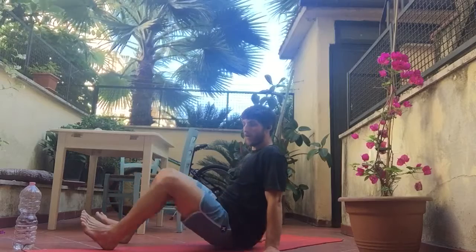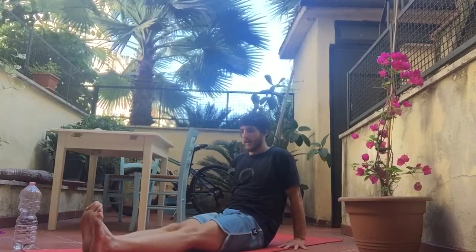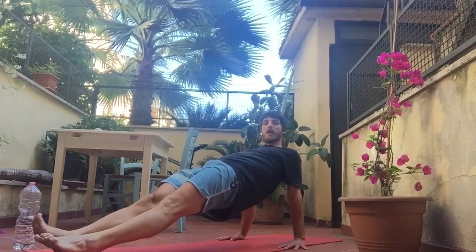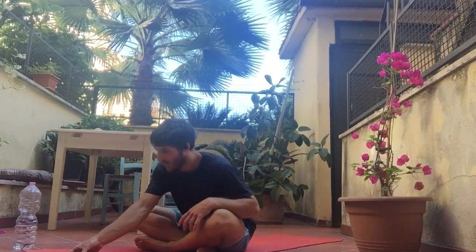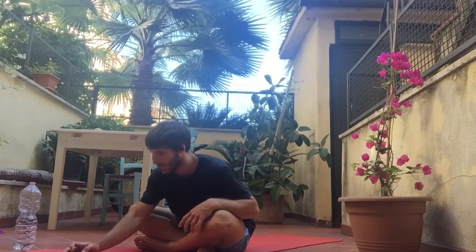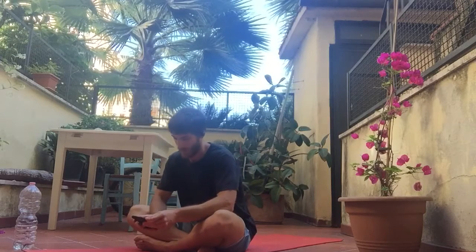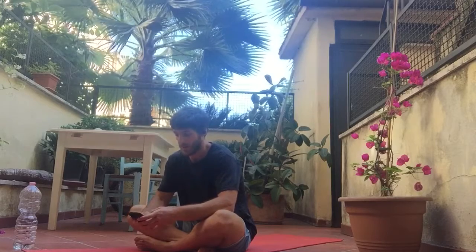Then if you want to do the full version, do the full reverse plank, which is with the feet together. You can point them or flex them. I like to flex them. And then from here, you really open the shoulders and lift up. You have to press the floor away. Here, because it's much harder, I gave you 15 to 30 seconds of work. So 15 minimum, 30 maximum, because it's really hard, this one, compared to the normal plank.